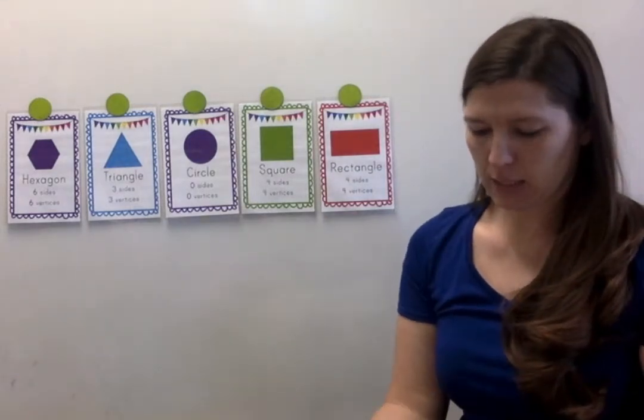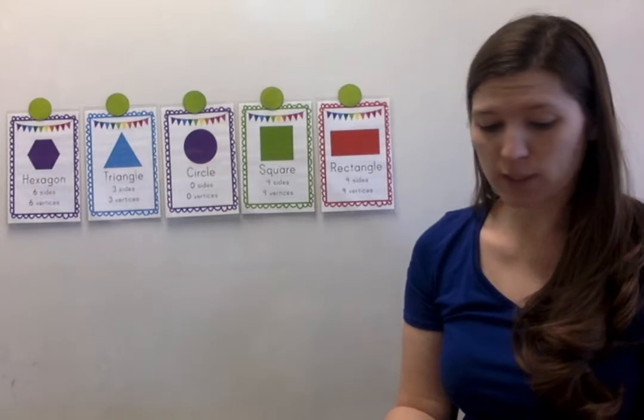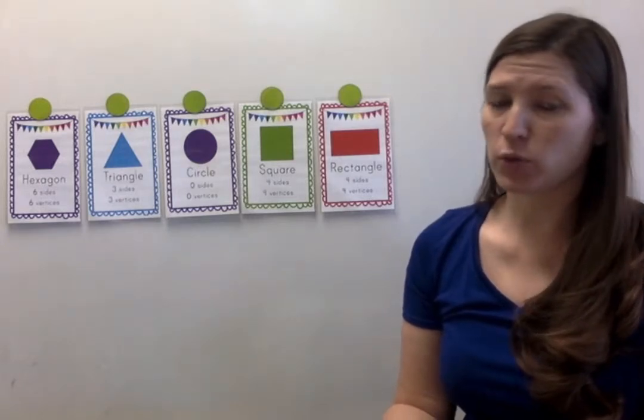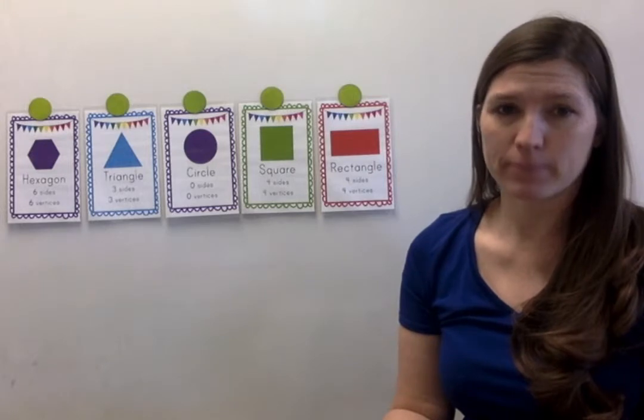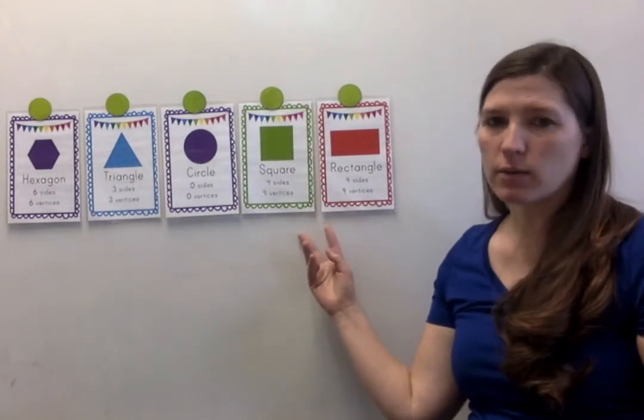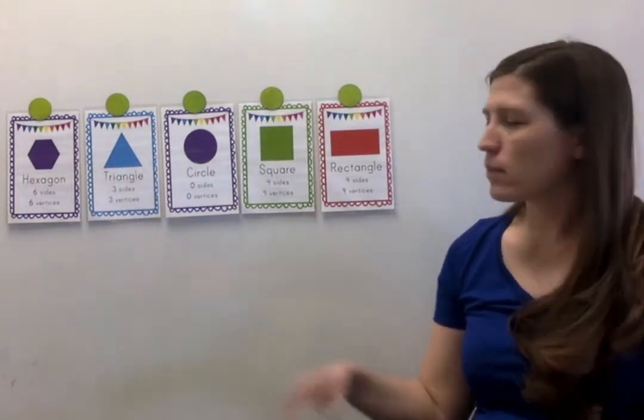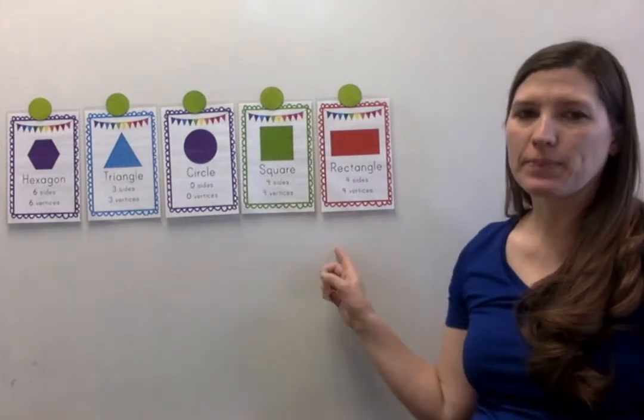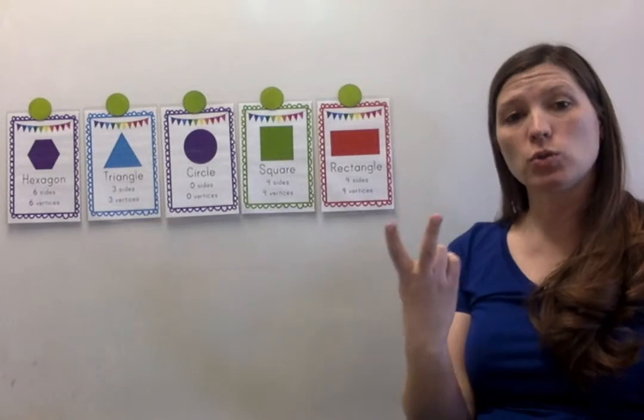Okay, let's see. I'm thinking of a shape that has 4 sides, but the 4 sides are not all the same. A shape that has 4 sides, that would be our square and rectangle, and the sides are not all the same. Which one is it? Rectangle, because a rectangle has 2 sides that are short and 2 sides that are long.